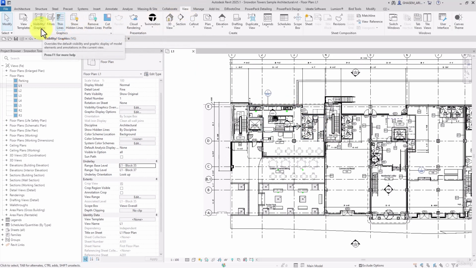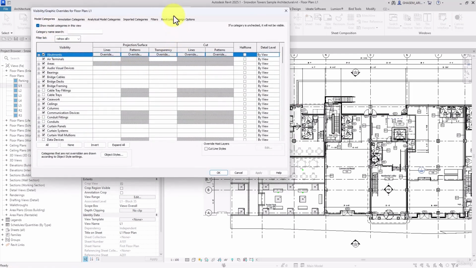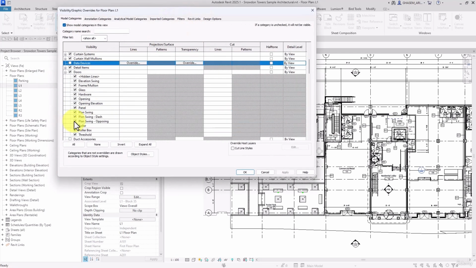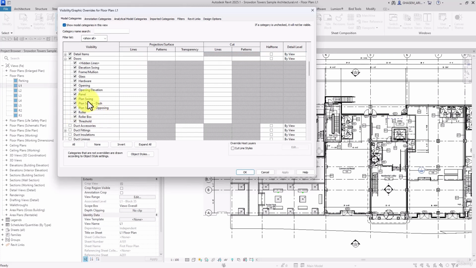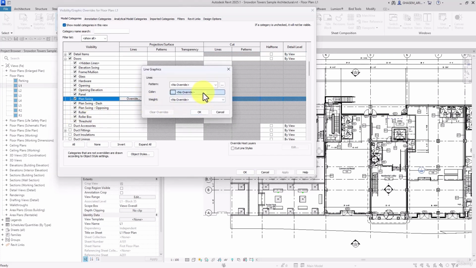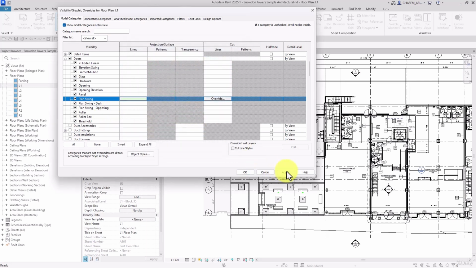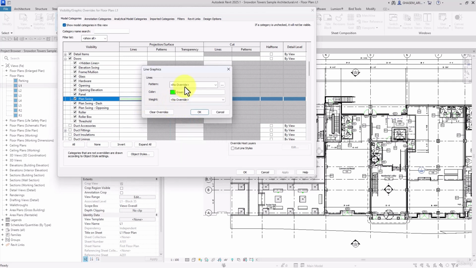Afterwards, from the View tab, visibility graphics, then we can choose some categories like doors, for instance, to change their line patterns, line colors, line weights, and so on, like green for the openings. Apply, check it out.